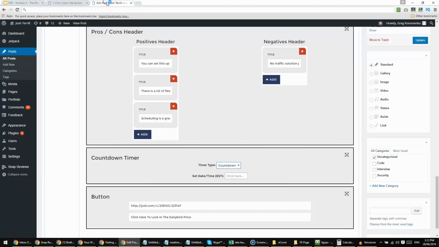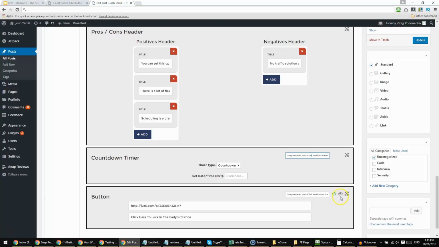One of my personal favorite features is that I can easily insert the button or the timer into any place I want via a shortcode. So if you hit this little button here, it gives you the shortcode which you can insert into your WordPress post. And if I wanted to take the button and insert it into 3 places on my WordPress site, I can easily do that by simply grabbing this shortcode. Again, if I wanted to insert the timer in 2 or 3 places within my post, I can easily do that via this countdown timer.